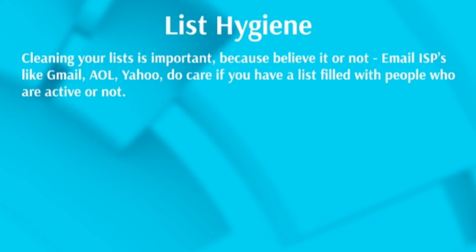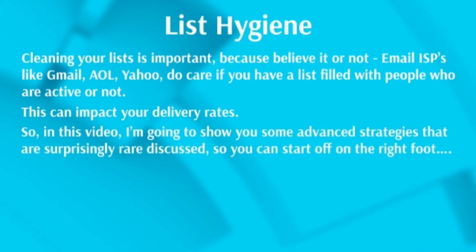So if you have a list of 1,000 people, and out of that list of 1,000 people, you have 100 people on there that are fake, that will actually hurt your email deliverability. So even if you have 900 people on there that are not fake, because the ESP or email service provider sees you as a spammer, they may not allow those 900 emails to even get to your legitimate subscribers, if that makes sense. So how do you go about doing that by using GetResponse? So what I'm going to do now is let's hop on over to getresponse.com and I'm going to show you step by step how to clean your list.